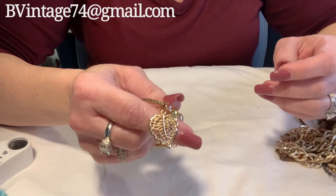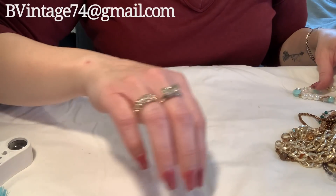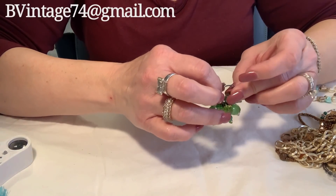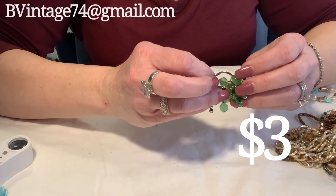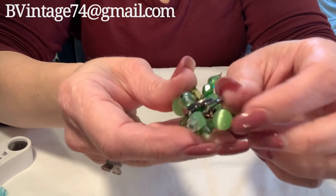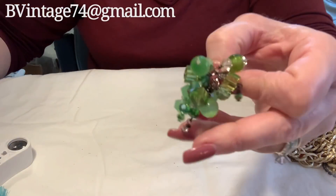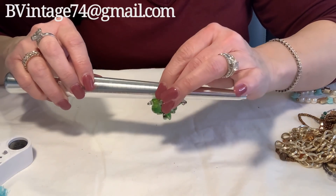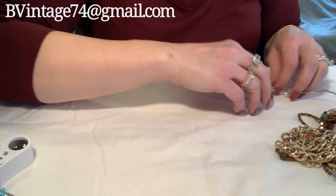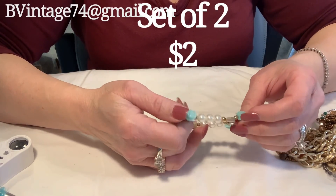Another one of these, but this one actually has a little leaf on it. Got a nice little pile of those going on. Here's another little weird ring — it is adjustable. I don't know if it's actually a ring or like a key ring thing. It's got these really pretty green baubles on it, and it's a seven and a half right now. Very nice, cute. Oh, here's another one of those — so this goes with the other one. I'll just sell them all together. This one has like blue colored rosettes and rhinestones.